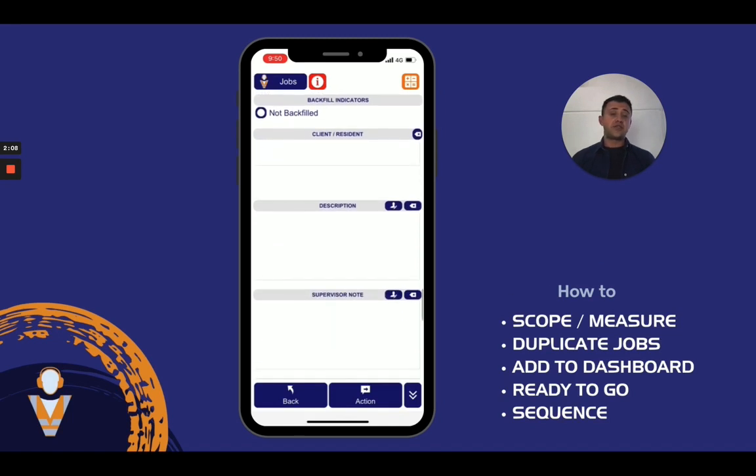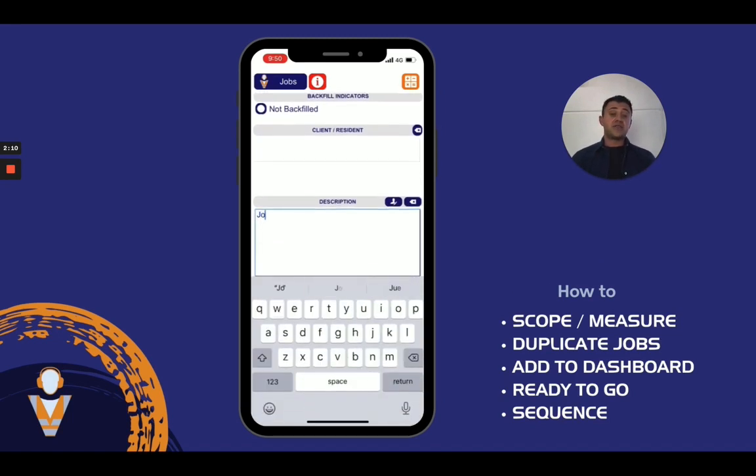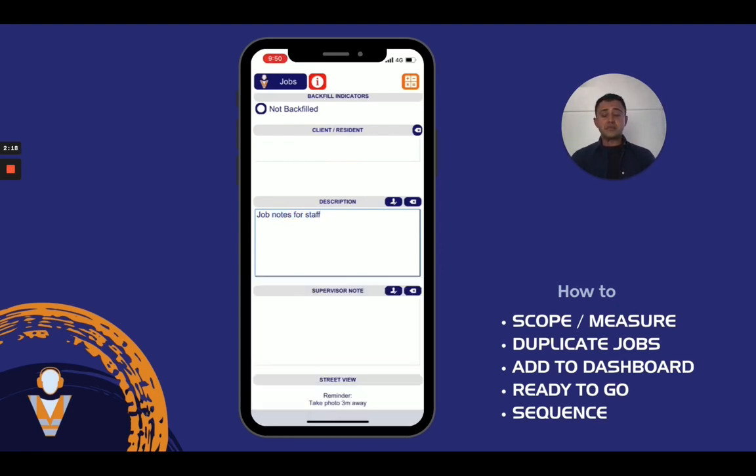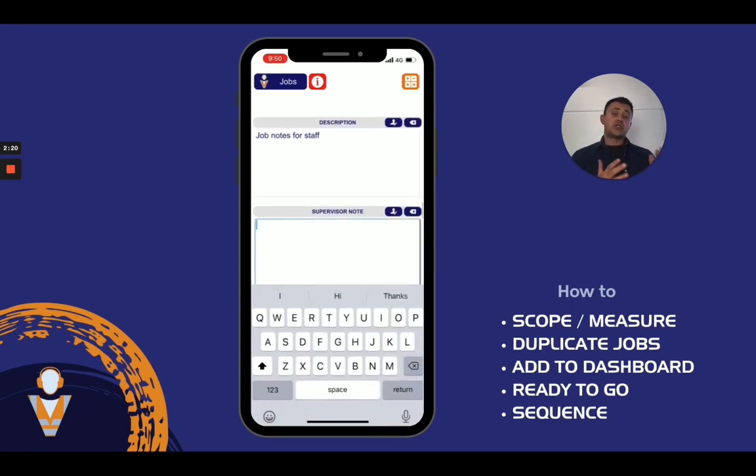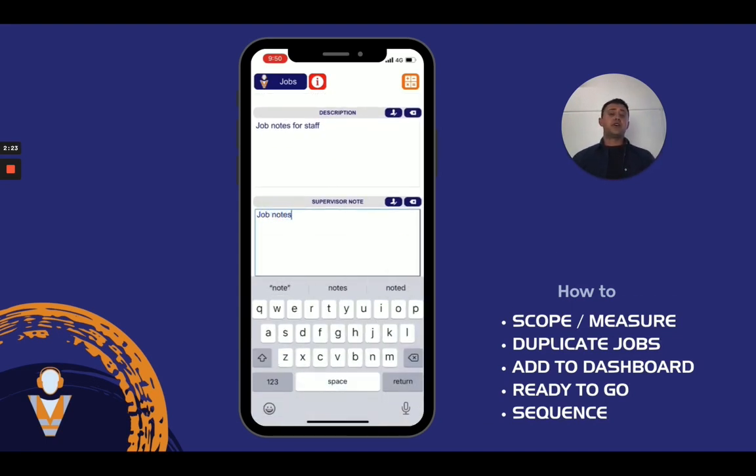I use the photo of traffic control because I want the guys to go out and take some photos of traffic control. So I hit that indicator first. Now this description box here is literally the notes for the guys that are going out there. Your supervisor notes are only for management. Your workers don't see this field. It's strictly between you, maybe your bookkeeper, whoever's doing your invoicing, your other supervisor. Only the guys that have the account for management or supervisor will get to see these notes. They're just reminders, and they're very effective.